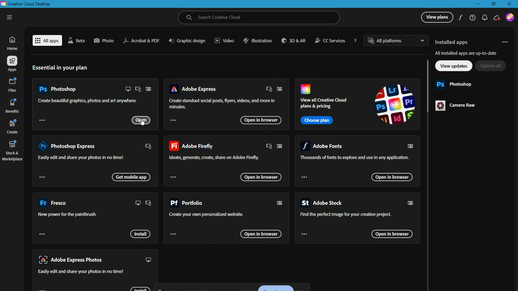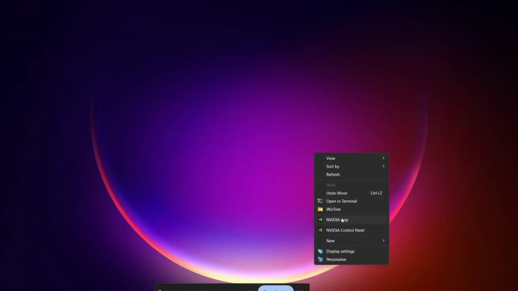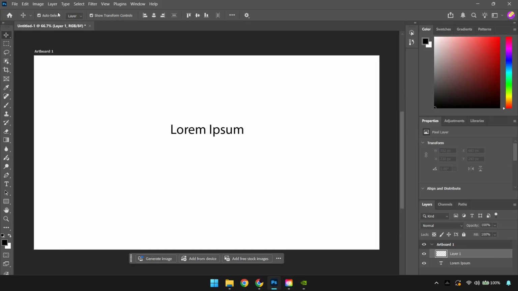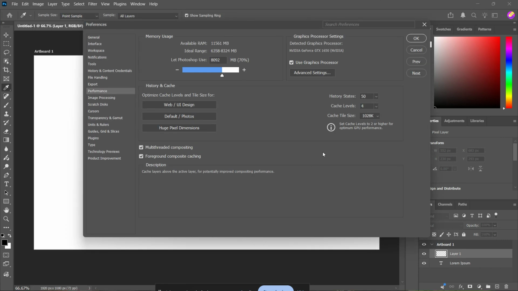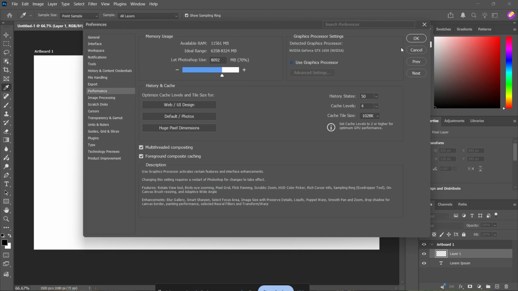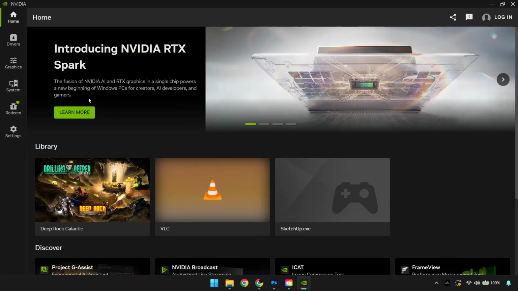If you still have issues, check your GPU settings. Corrupted or outdated graphics drivers can cause Photoshop AI features to fail, especially when using generative tools. Open Photoshop, go to Preferences, then Performance. From there, try toggling Use Graphics Processor on or off depending on your current setting. If it's enabled, disable it and test the feature. If it's disabled, enable it and try again. In some cases, simply switching this setting can solve the problem. It's also a good idea to update your graphics drivers from NVIDIA, AMD, or Intel, depending on your system.